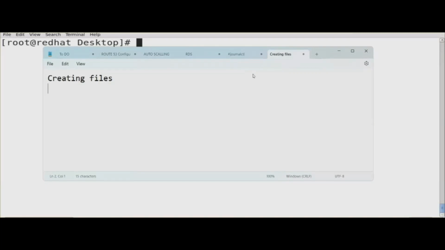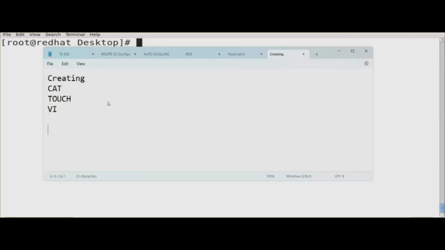By using 3 ways, we can create a file in Linux: cat, touch, and vi. Using these 3 methods, we can create files.